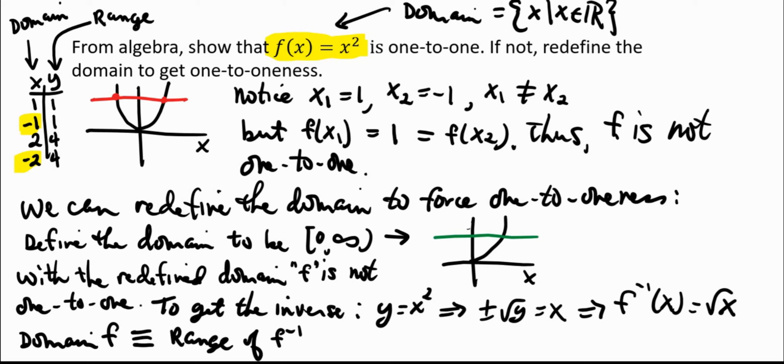So the range values obviously would take up plus and minus, but for the range of f inverse to match the domain of f, it is only taking up positive values because we've restricted that. So thus we exclude the negative values here for the range of f inverse because the domain of f has to match the range of f inverse. So that's why we don't have plus or minus over here, right? Well, that's just something from algebra, but what we did back there is exactly what's being called for here. So nothing new under the sun.